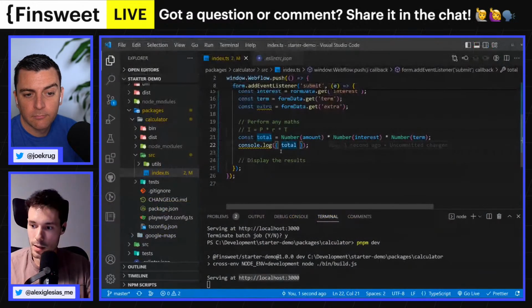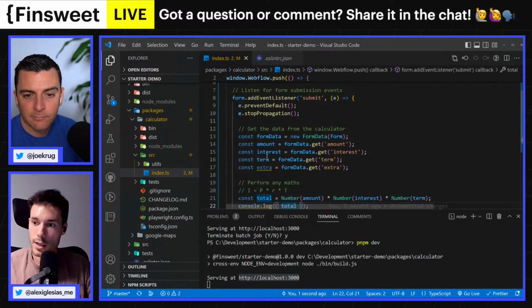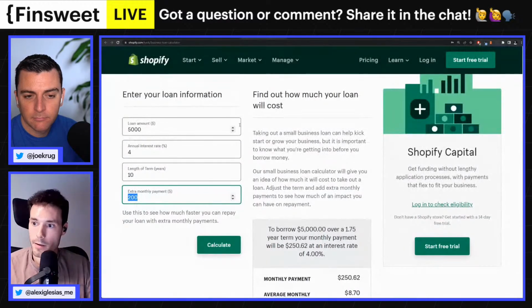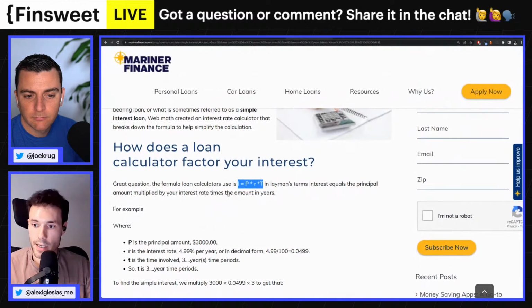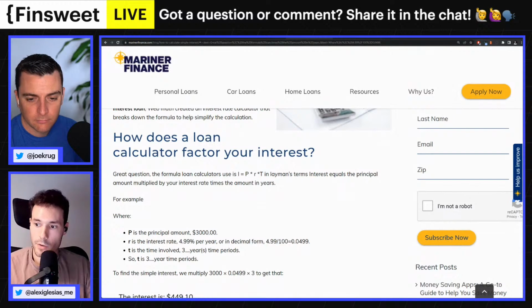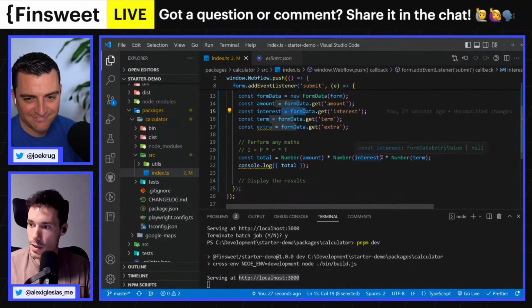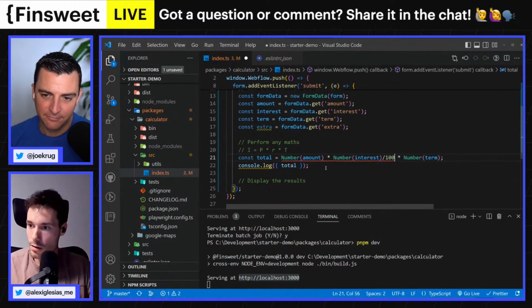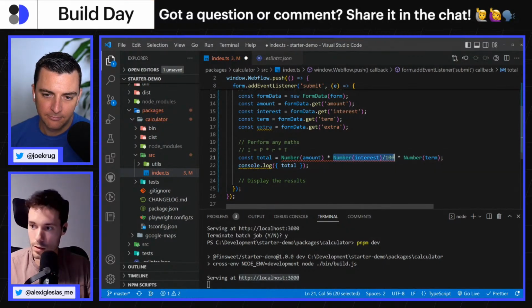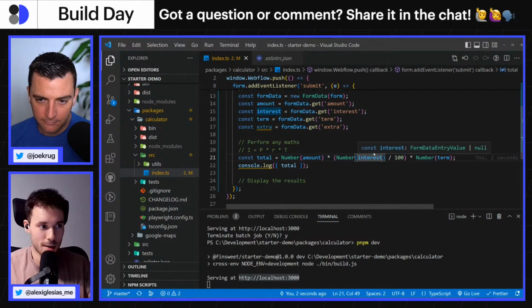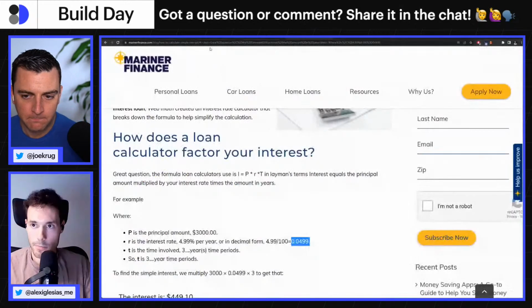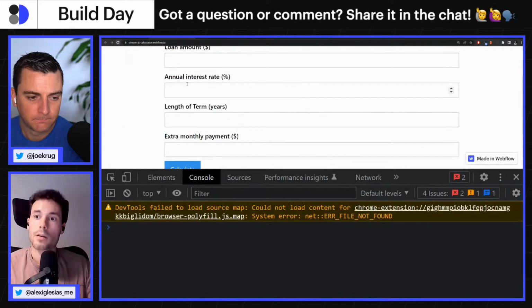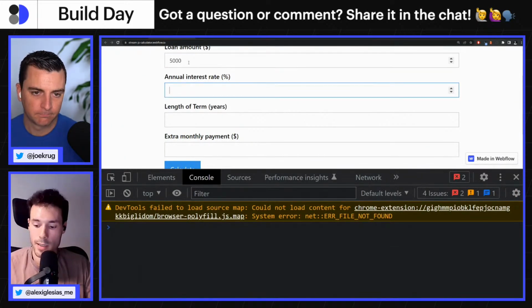So that's probably, oh, you know what? Because probably the interest should be as a percentage. Yep. So the interest should be divided by 100. So this would be interest divided by 100. I'll just put it in brackets like that. So the interest, whatever value we put in, should be divided by 100. Okay, so let's do it again.